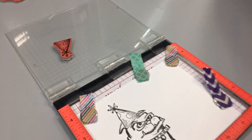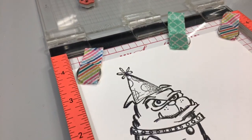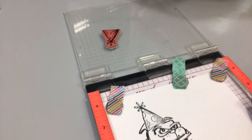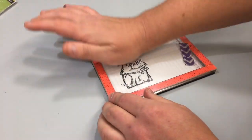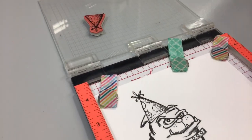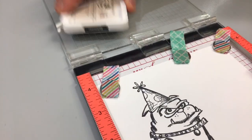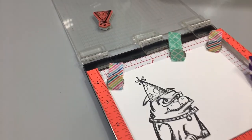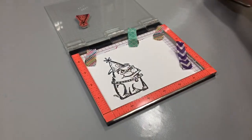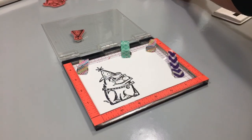Oh, look at that. So what's nice about the Misty is you can obviously, if you don't get a good transfer, because I was afraid my mask wasn't going to be good, I can keep. And we're going to keep these masks. Normally you could toss them if you were going to do something else. We're going to be keeping these masks because we're going to be coloring our background around our image. So we're going to keep these guys.